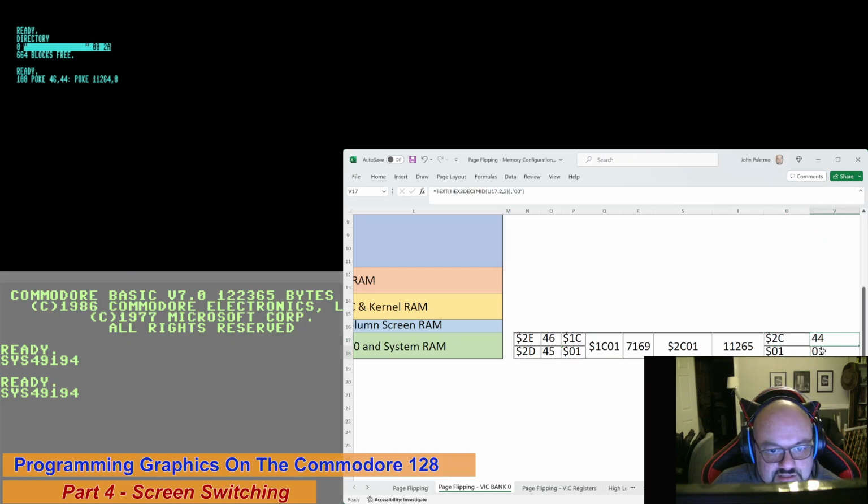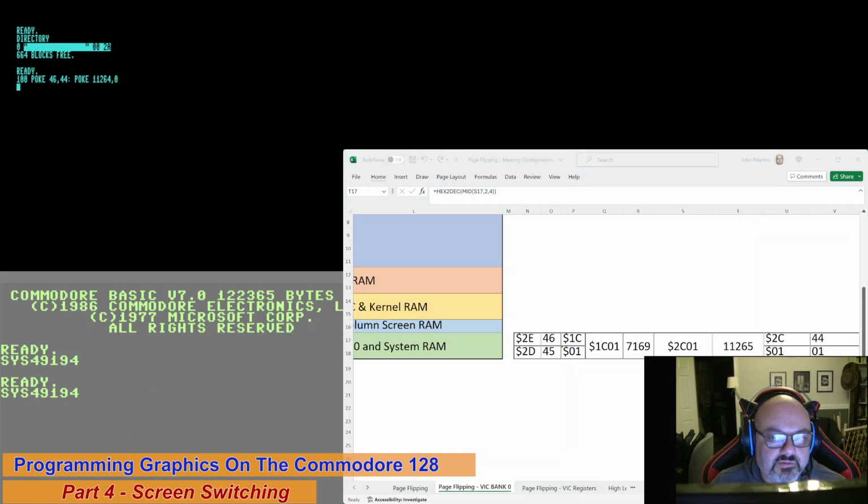We're not really going to change the lower byte; I will leave that 01. But keep in mind that 2C01 is actually 11,265. That's where BASIC will start, but we have to poke a 0 at the address before the address where BASIC starts. So that's what we're doing here.